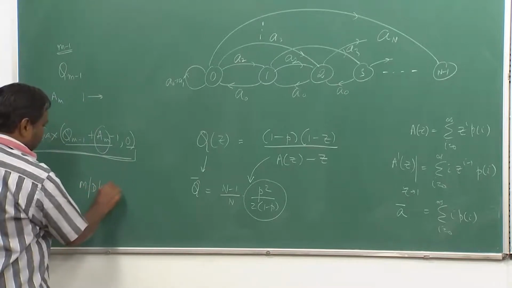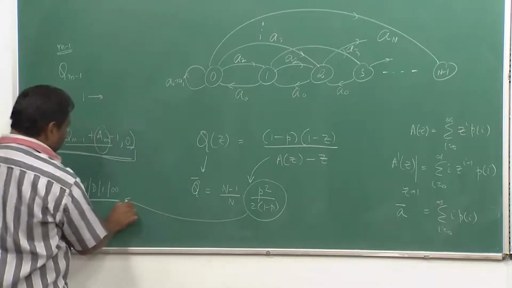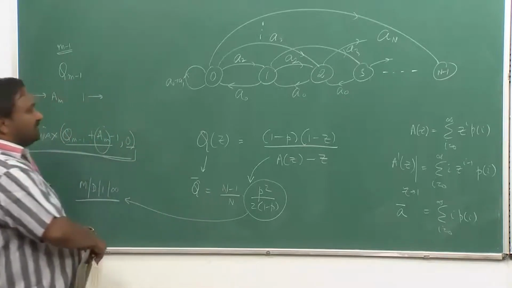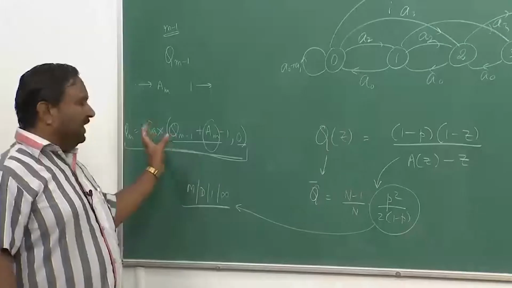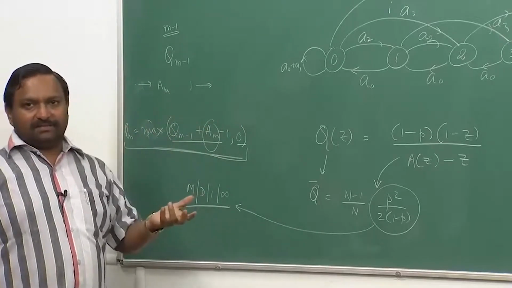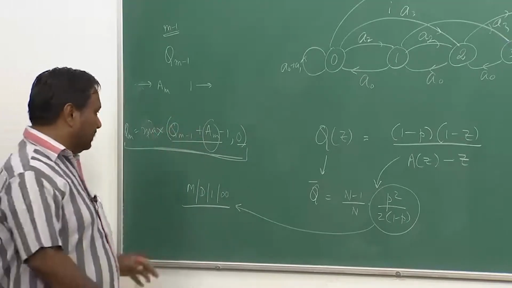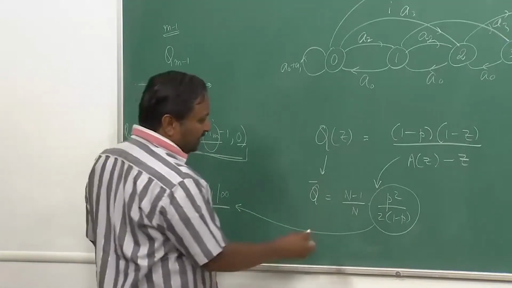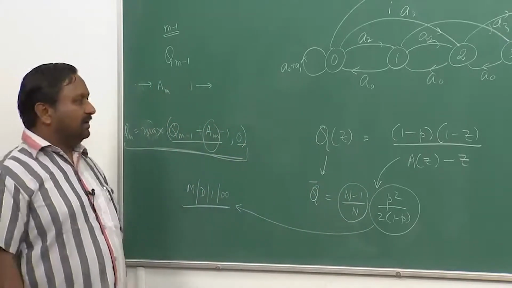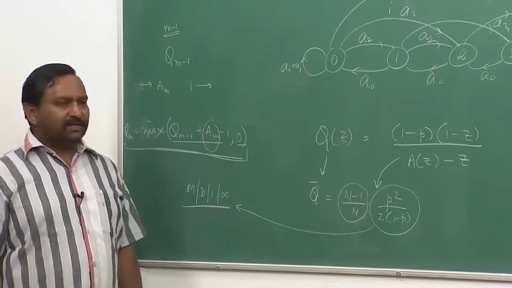So MD1 infinity queue, what does it mean? This expression, the encircled one, is for this. Only thing which comes because of these batch arrivals. So the packets which are coming into the output queue are coming in batches, depending on how many are trying to contend in every slot. So because of that you get this thing. If there are no batch arrivals, then it will become simply MD1 infinity queue.